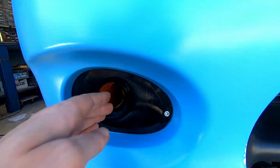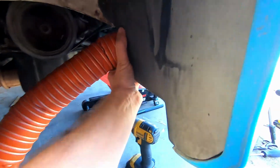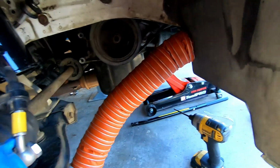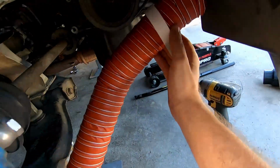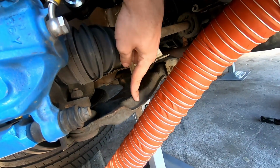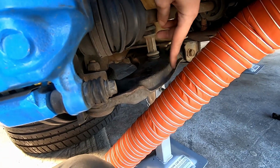So we can see our pipe in there, it's all connected up, it's all good. We've fed it through and that's poking out the little hole there, which is all secured and all tapped in now. So looking at this, I don't think it should be too bad. The bit I don't like about this whole process is how it connects to the swinging arm. Basically, you just strap it to this bottom arm here, the wishbone. Sorry, I come from a motorbike background, I always say swinging arm.